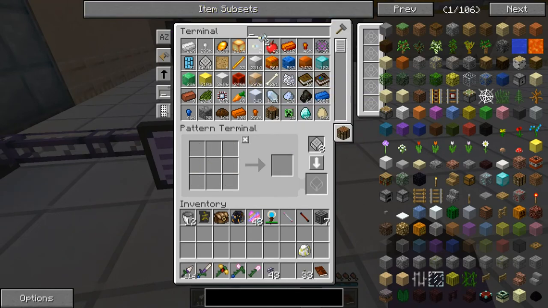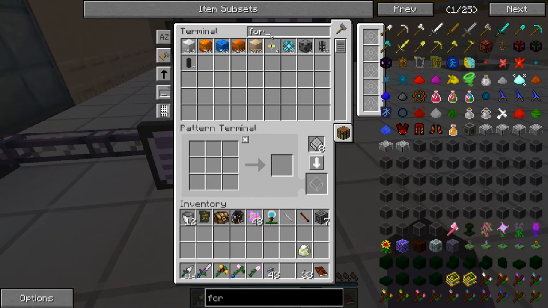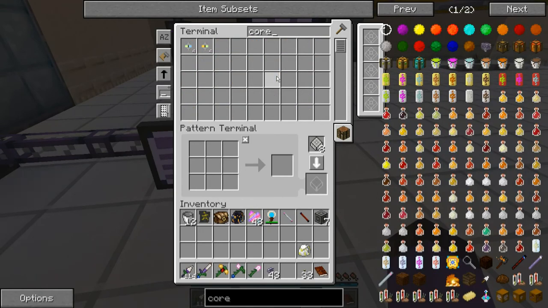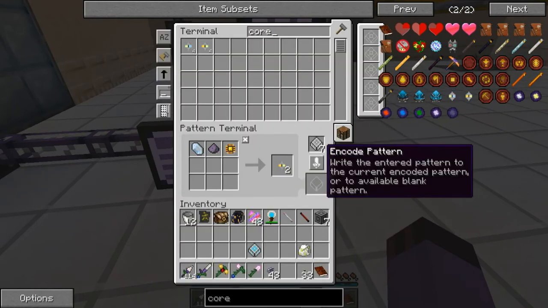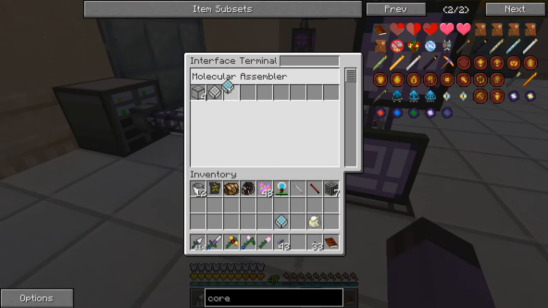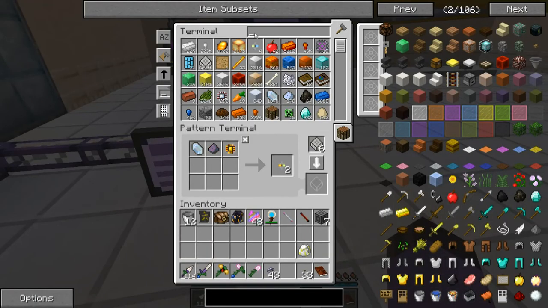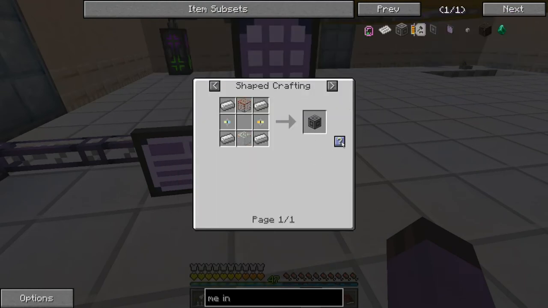Anyway, I've got my blank patterns. I'm going to want formation and annihilation cores. So let's just do core. Well, that's going to be everything. Well, I can find it. Annihilation core. Formation core. A dupe and a dupe. And then any interface. A dupe.